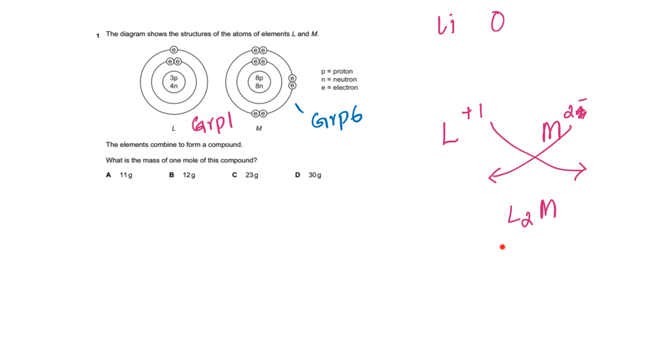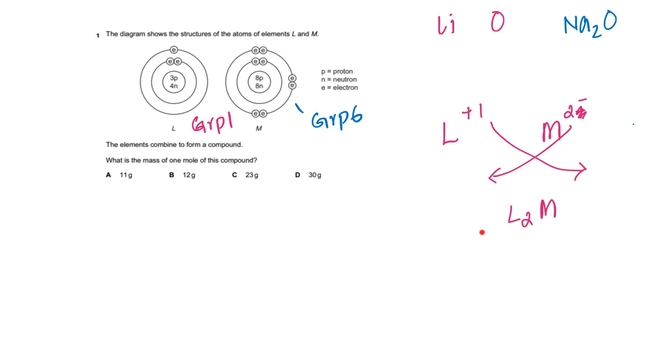Well, if you look at the periodic table, you can compare lithium and oxygen. I guess that's fair. But I think one of the examples we keep doing is sodium and oxygen, which is Na2O, and that should ring a bell as well. Okay? Na2O. But again, this question can be done all without the periodic table. You don't really need it. You just need to understand that when they bond, using their outer shells, using their valency, you can identify how they'll bond. And they'll bond in this manner, L2M.